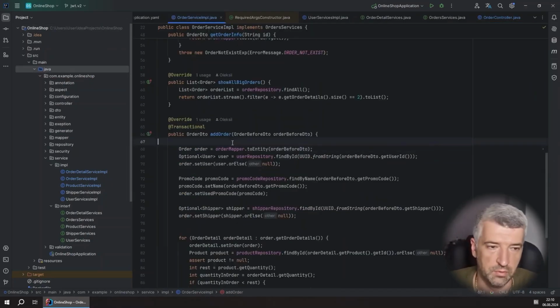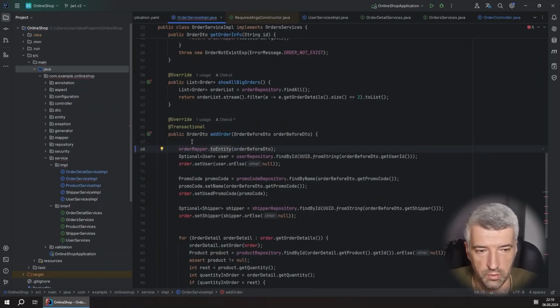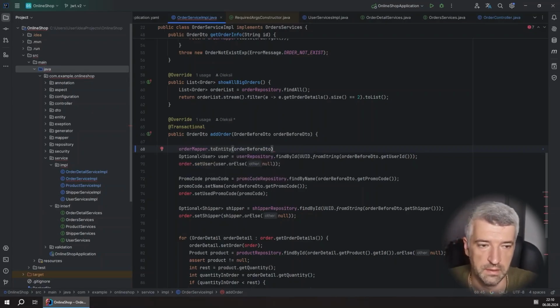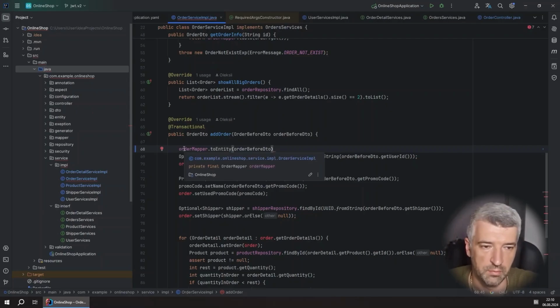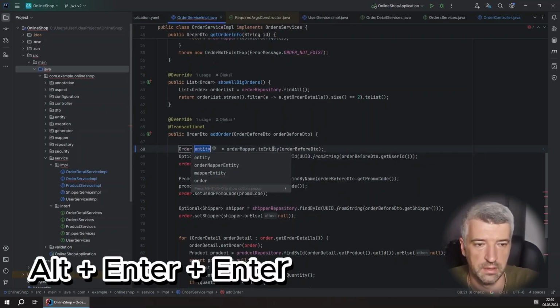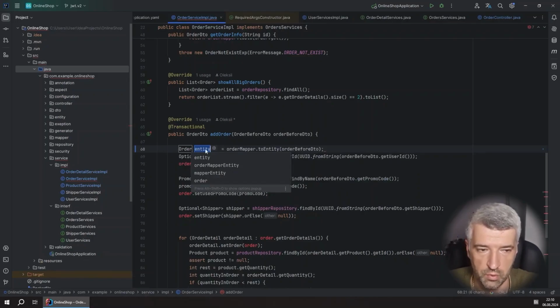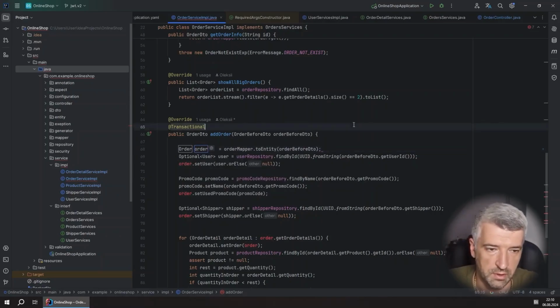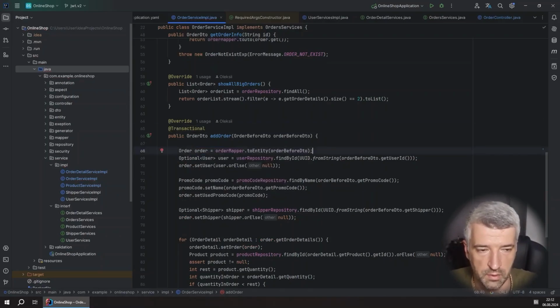There are situations when you write code, order mapper to entity. In the end, I need to return an order of type order, but the name is not important. Somehow, you feel too lazy to declare the variable type and the variable name immediately. You can simply write order mapper to entity and then just press Alt, Enter, Enter at the end. He knows himself that it will be order, and you just have to come up with a name yourself. We had an order, we will return the order, we press Enter, and a semicolon is automatically placed at the end, and the name is assigned.